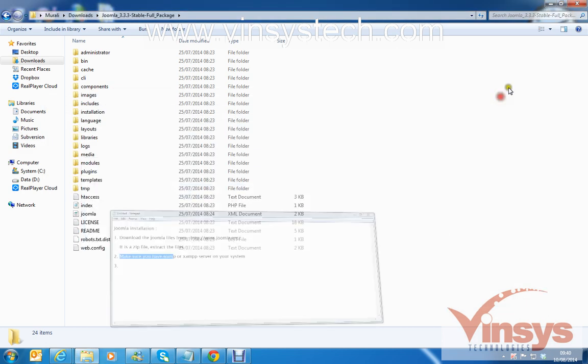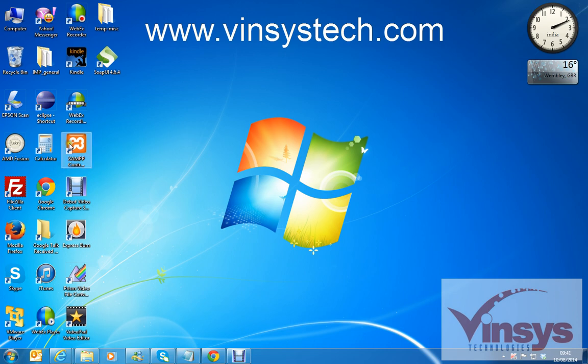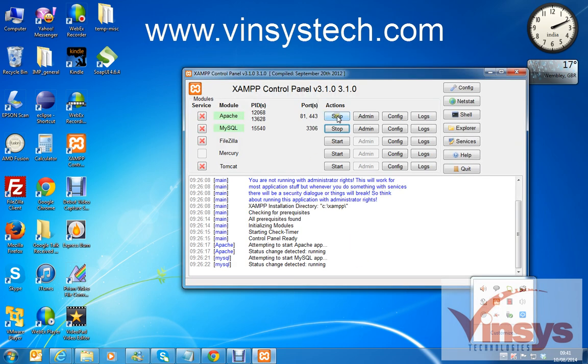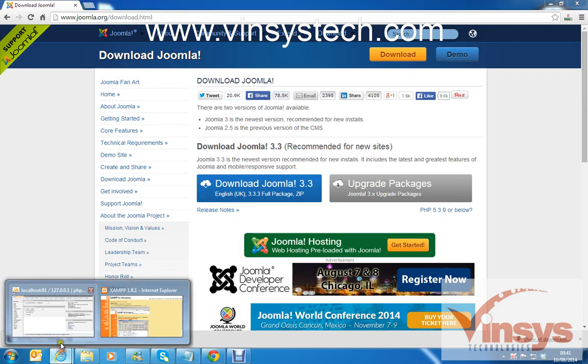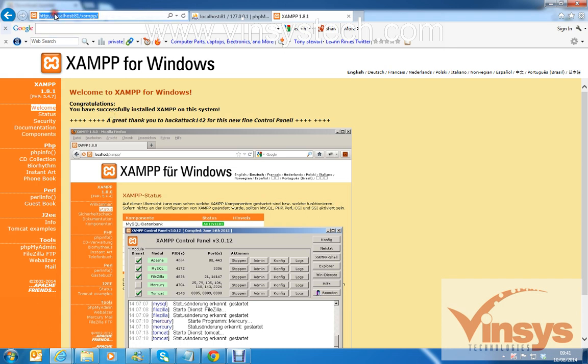On this system I have already installed the XAMPP server, which is this one. Double click this server and it will open like this. Here I have started my Apache and my MySQL databases as well. I will go and type here http colon localhost, and in my system I have changed the port number 80 to 81, so don't get confused. If you type localhost colon 81, it will open XAMPP like this.